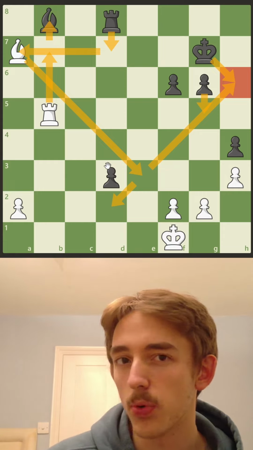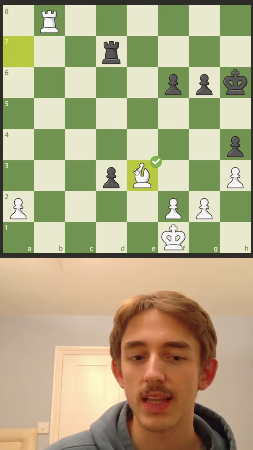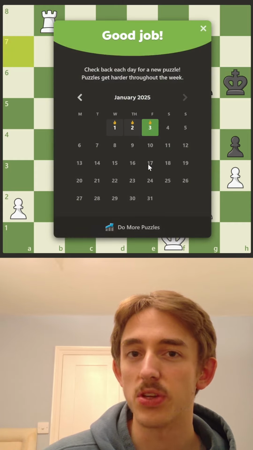Let's put this finesse on the board. A little check. Take the bishop, rook attacks our bishop, delivers the check, and we should win the game.